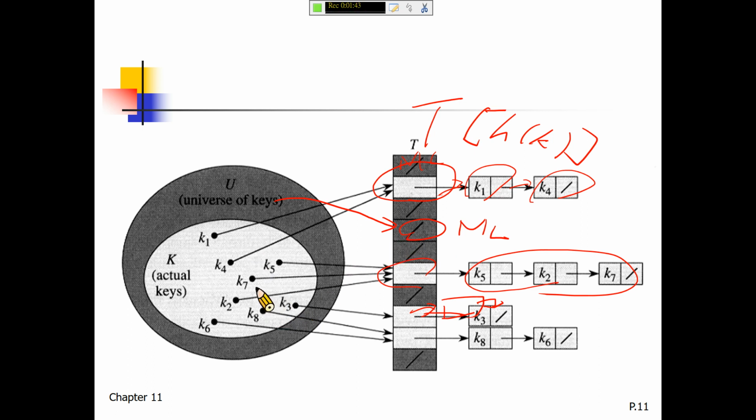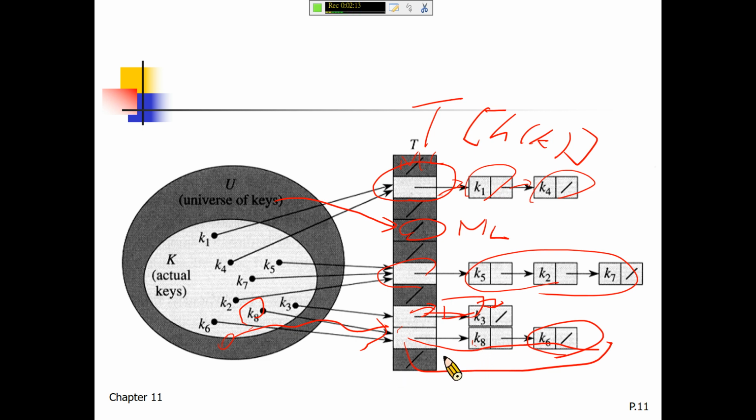Otherwise, if it points to here, then basically you just need to search through the list. So if the key equals K6, then you just traverse through the list and then found, okay, yes, key 6 is what we want.